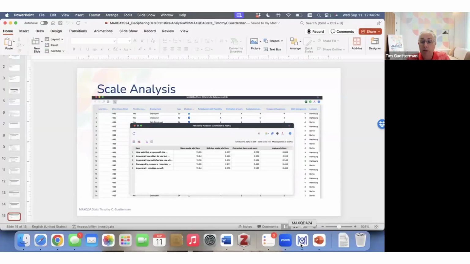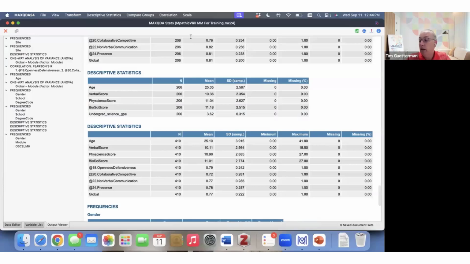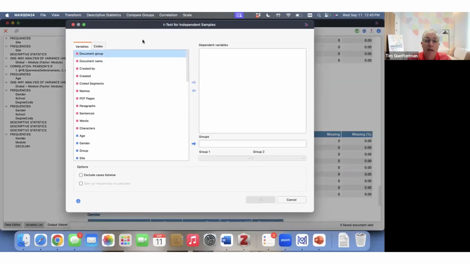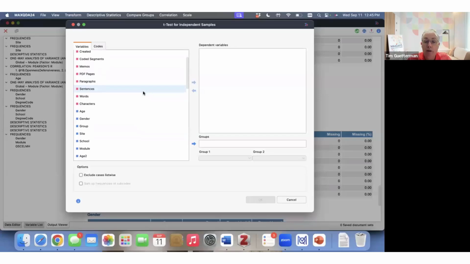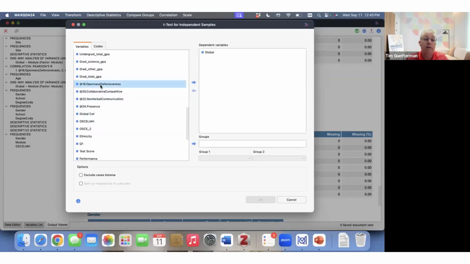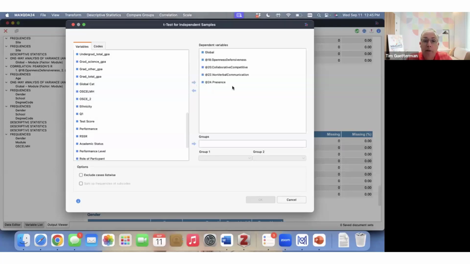But let me just go over to stats for a moment, and time goes so quickly, but let me just show you a few of these. I will come first to this t-test for independent samples. So first of all, I enter in my dependent variable. So I'm going to say it's this global score, but you can have more than one. So, why don't we just do this? This isn't the best idea because all of these are related to the global score, but you could humor me for a moment.